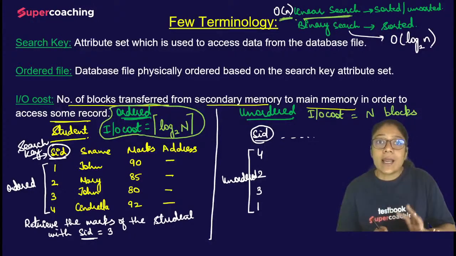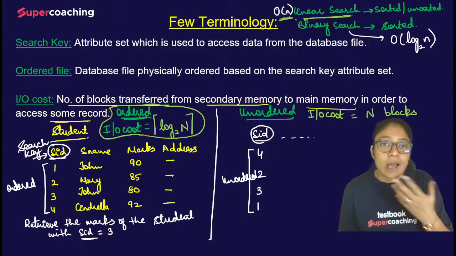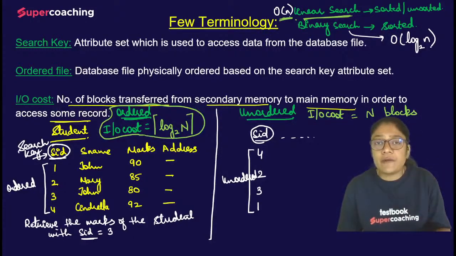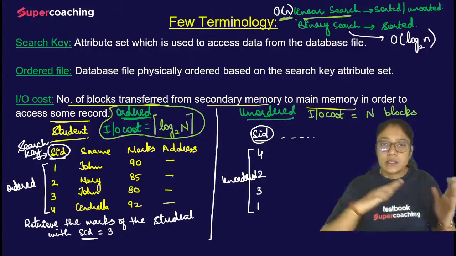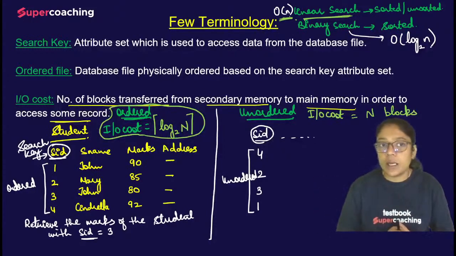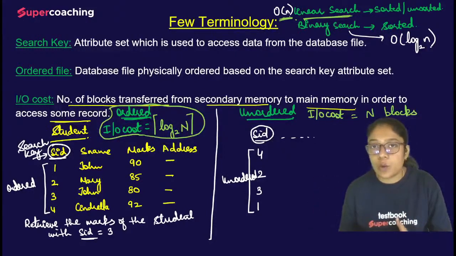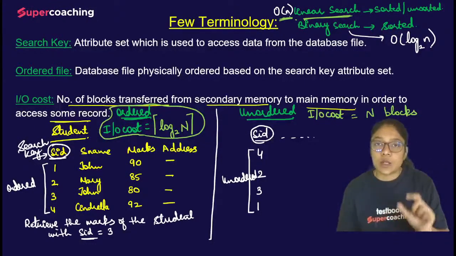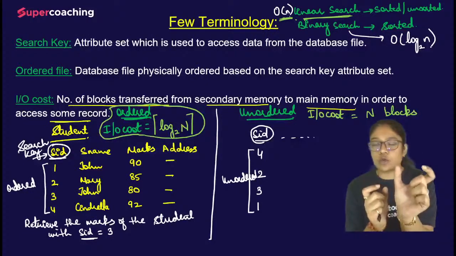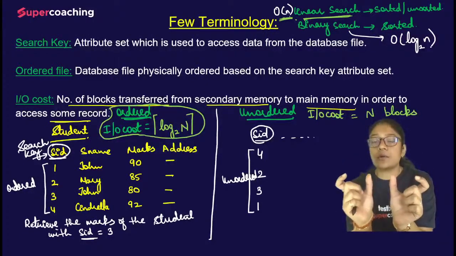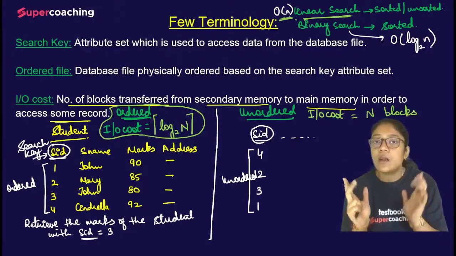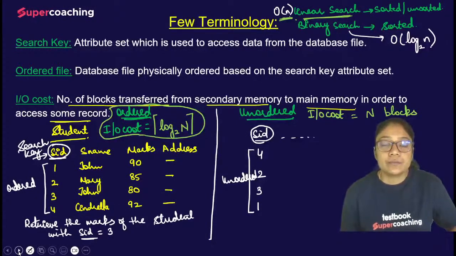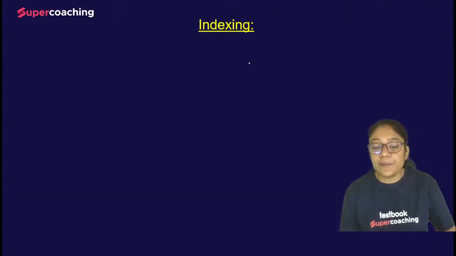So a better idea is, whenever we have large files, if 5000 pages are there, will we swap 5000 pages? Obviously not. If we increase the number of pages, the number of swaps will increase. That results in more time required to access a record. So a better idea is to create an index file. In the index we will be just having the topic name and the page number. The page number is nothing but the pointer. So here we have a concept of indexing.